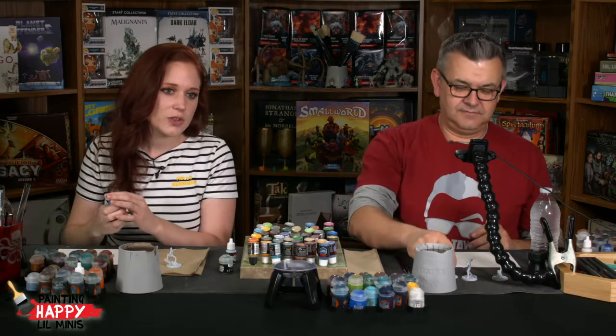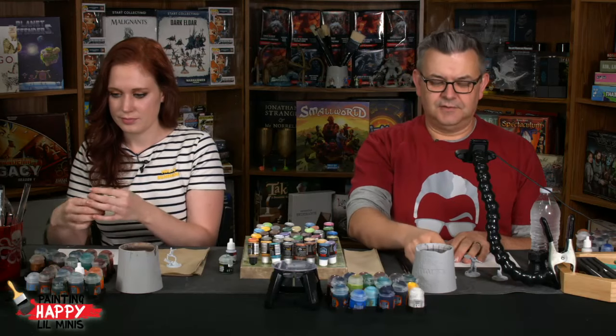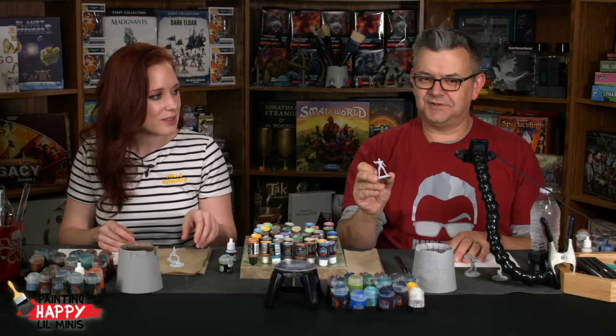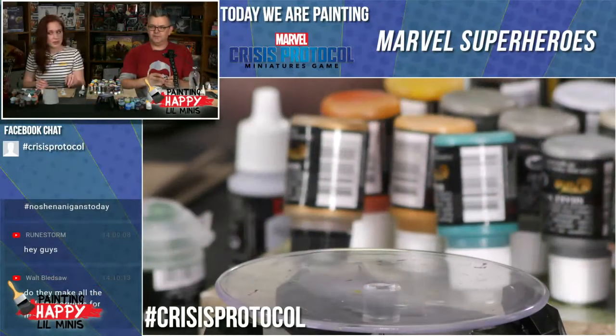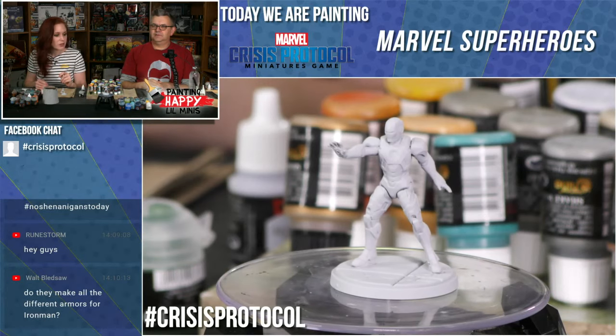Do they make all the different armors for Iron Man? Not yet. At the moment, it's just this one. Put it on the close-up cam. There we go. That's pretty much what you see in the movie, yeah?